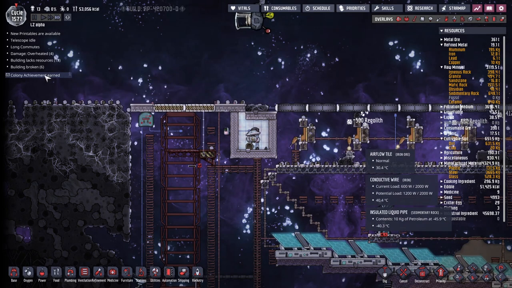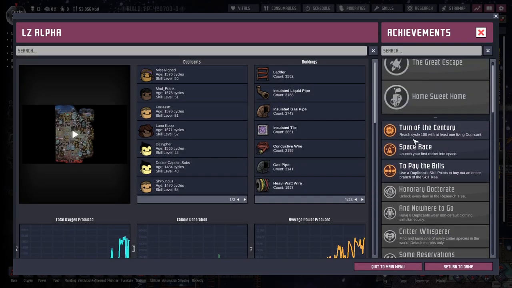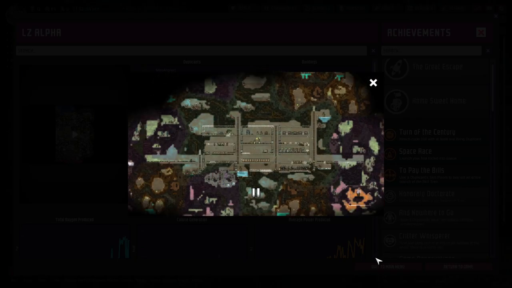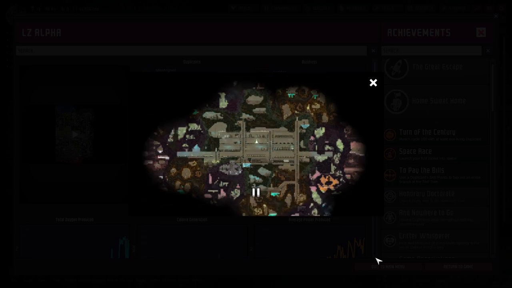Oh, man. Anyway, we got ourselves a colony achievement. Yeah. Bam, space race. There's a whole bunch of stuff we haven't done here. But bam, space race. We are great. Oh, awesome. Let's click this. Let's watch this. We started off so young, so innocent, and it's working its way through. What's all the darkness about in the background there?